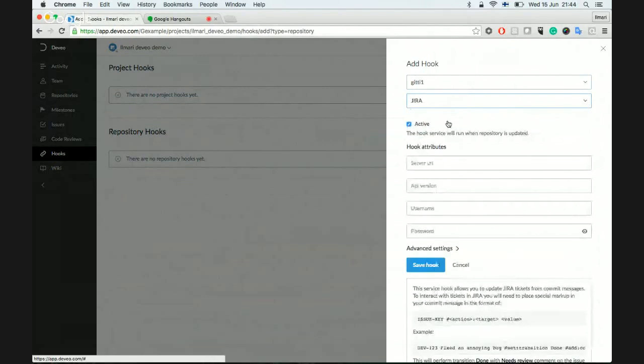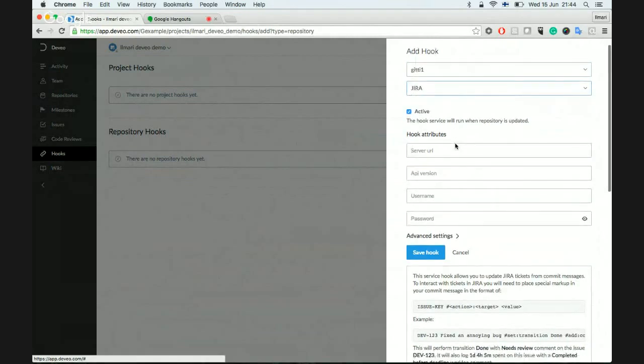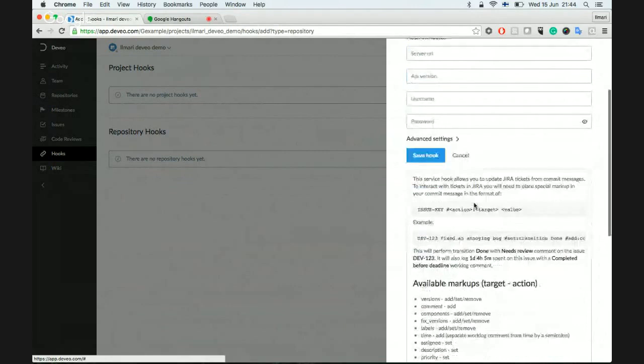So even though Deveo offers an issue tracking system of its own, some people prefer to use Jira because it's an even more, how do I say, powerful tool for issue tracking and even project management and so on. So we can add such a hook between Deveo and Jira, which will make it possible to reference the Jira issues inside Deveo commits, or commits made to repositories in Deveo.